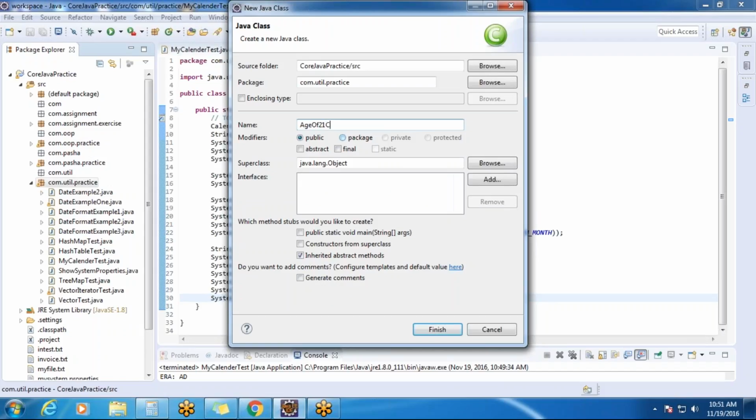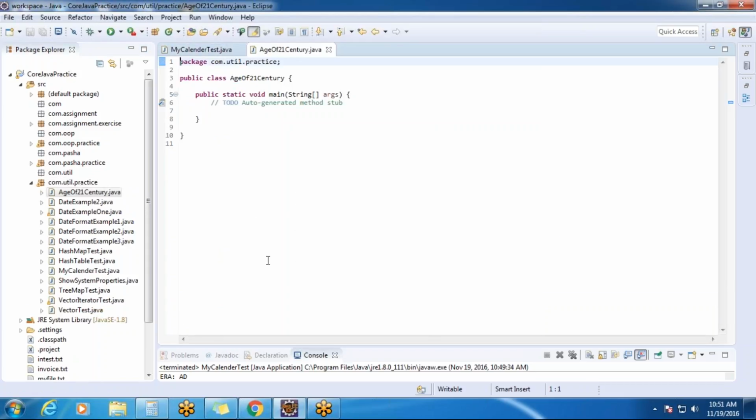Take the main method. Copy these things inside the main method.